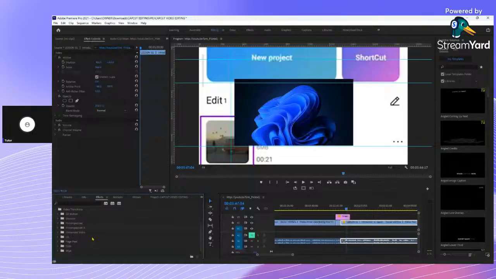You see different types of transitions here. You see the 3D Motion. You see the Dissolve. You see Film Impact. You see Iris. You see Page Peel. You see Slide. You see Wipe. You see Zoom. All right, these are all transitions.